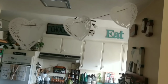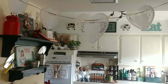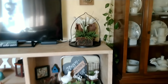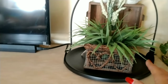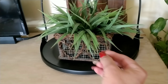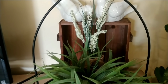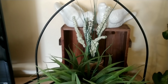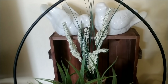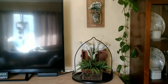And I love the way that twine is in the middle like that of the heart. Now coming to the entertainment center. If you remember, this is a thrift find. I just added a faux plant for right now until I make more plants. In the back, I have a little vase with some Dollar Tree baby's breath, and then these two little birds from the 99-cent store. Up here stayed the same.